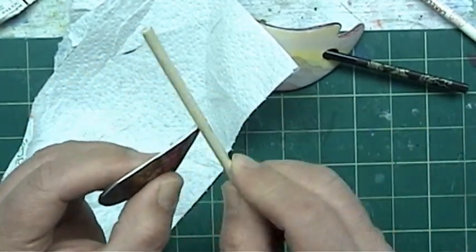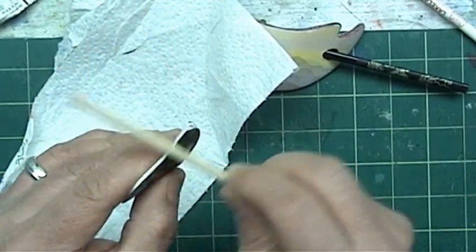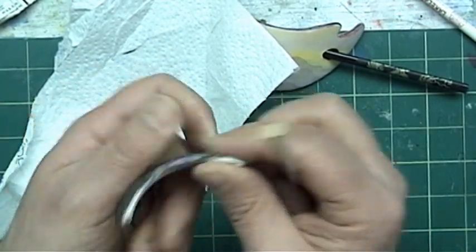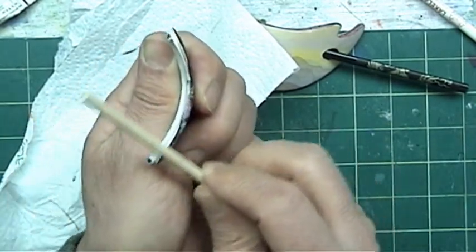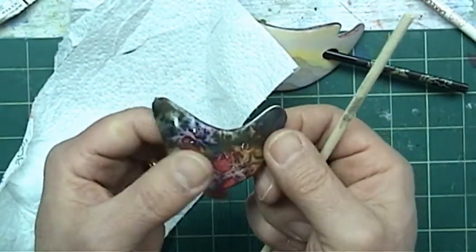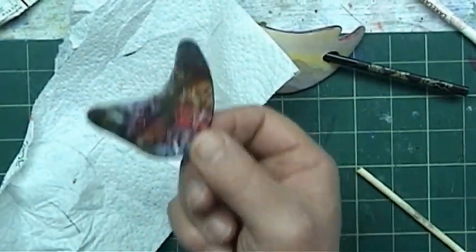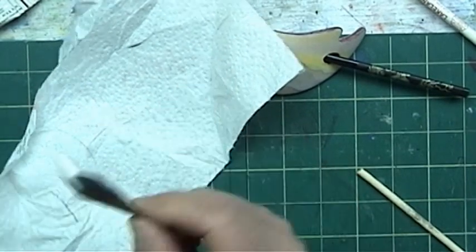I want to attack the edge a little bit more, so I could actually press it down and form it on the edge. But you see where I'm going? Okay. I'm going to take this and I'm going to let it dry for about a half hour.